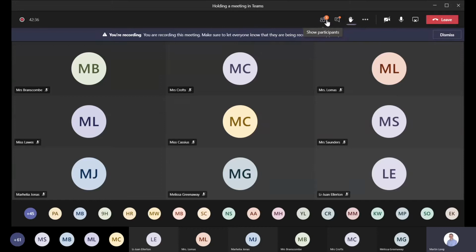I'll do it again just because you haven't seen it from your side. Hand up, it tells me I've got that number of people, only one person with their hand up at the moment, but it might be multiple people. The minute they put their hands down, it ticks back down until I've got nobody else with their hands up. So it lets me know when I've got things to look at. You can see here also you'll get notifications. So I've got a red dot over one of the questions, and I'll come back to that question in a little bit.